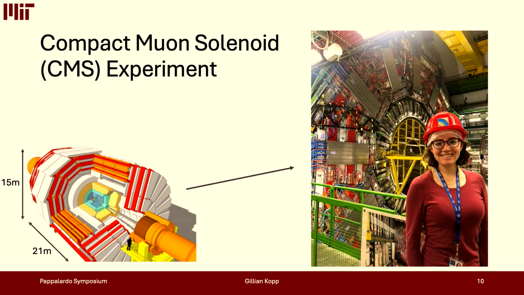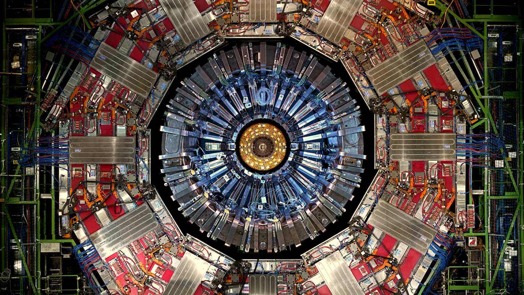So behind me is the opened up section of the barrel, and basically we use multiple portions of this detector to gain different information. So again, here's sort of a cross section. If you think about the proton beams, they'd be coming into and out of the page and colliding in the center of the detector. The first layer that we have here is the tracker. This is primarily made of silicon, and it's designed to detect the paths of charged particles.